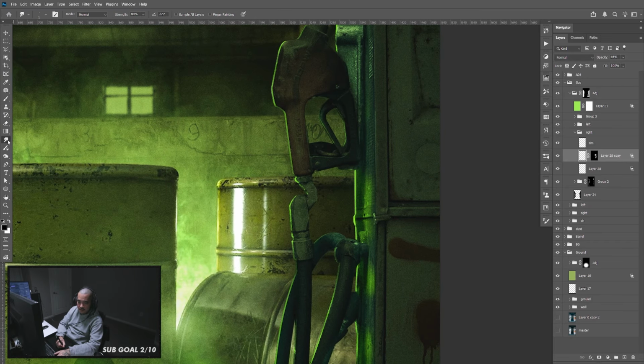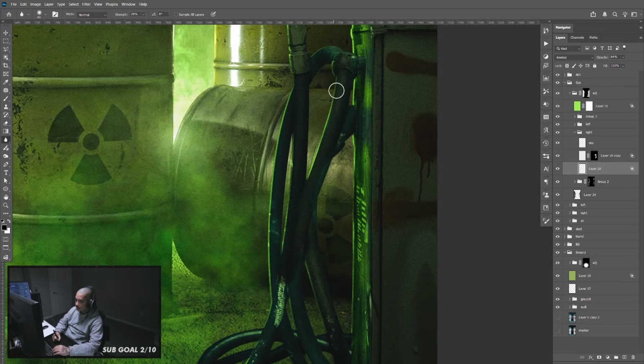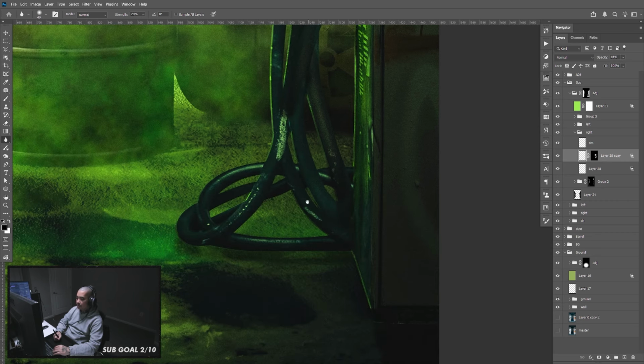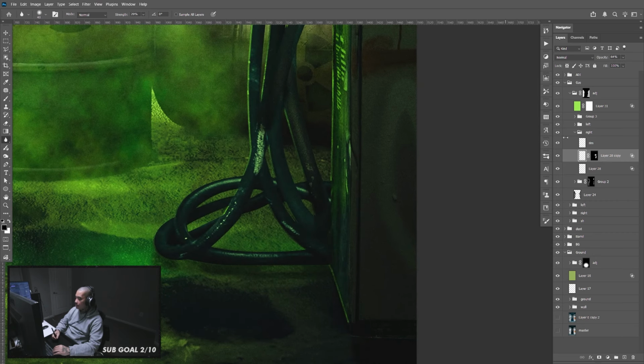Go here, select the blur tool. Maybe gotta blur that one too. Mask that, move this.